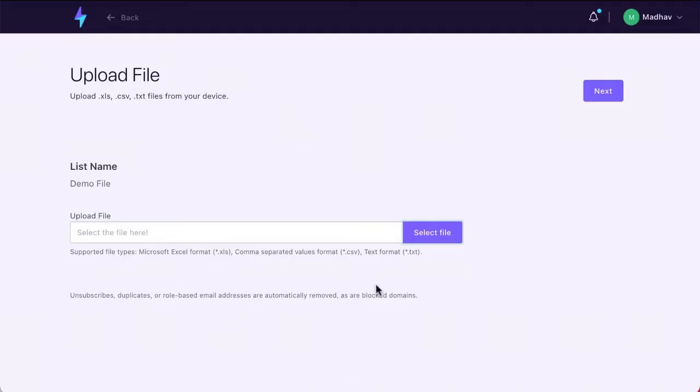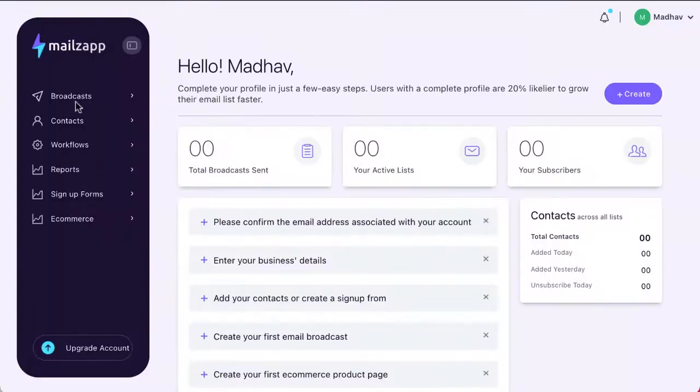Now, when you're going through the process of uploading the list, be sure that you'll have to wait a bit because the verification process is going on, and it might take a bit of time. Okay, because we are checking the addresses in the background. This has a very powerful algorithm installed in it. You can be sure that the list that you have ultimately in here has addresses that are verified by us. So we want to ensure that your delivery rate is the highest. Okay, so that was contacts.